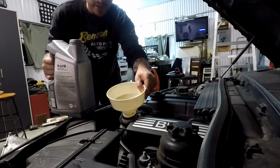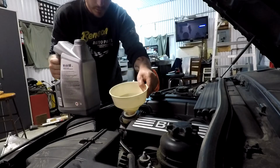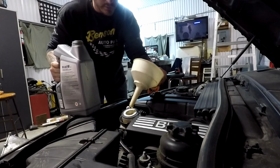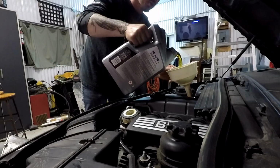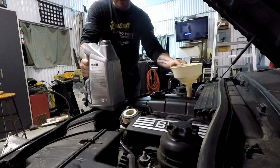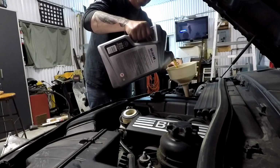So a good question is, what have I had to replace on this car that was not a regular maintenance item like wear and tear? Because if someone asked me how many times I replaced my tires on this car, you'd be shocked. If someone asked me how many times I've changed the oil on this car, you'd be shocked. So the question is what items outside of regular maintenance items would be considered something that I had to replace? I will give you the list.